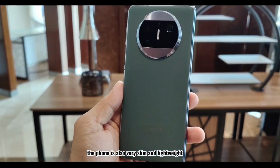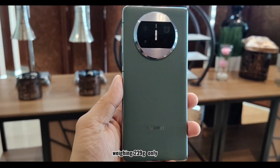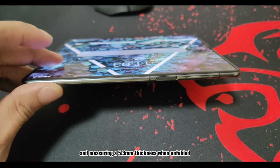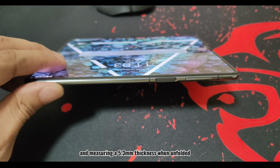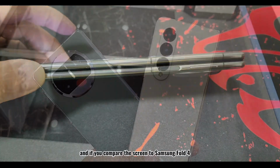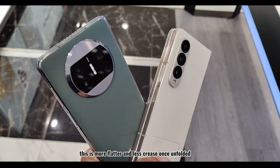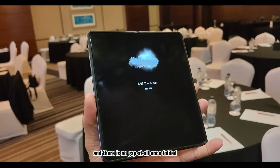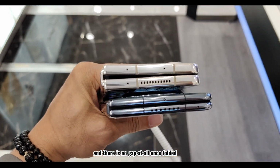The phone is also very slim and lightweight, weighing only 239 grams and measuring 5.3mm thick when unfolded and 11.08mm when folded. And if you compare the screen to the Samsung Fold 4, this is flatter and has less crease once unfolded, and there is no gap at all once folded.